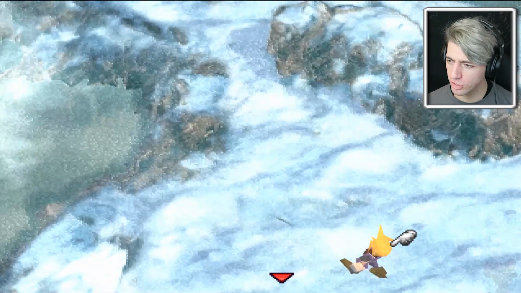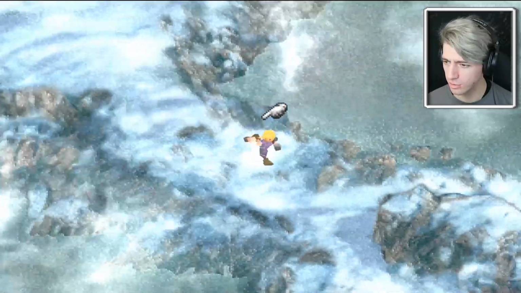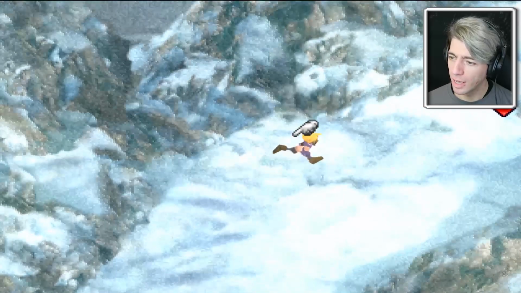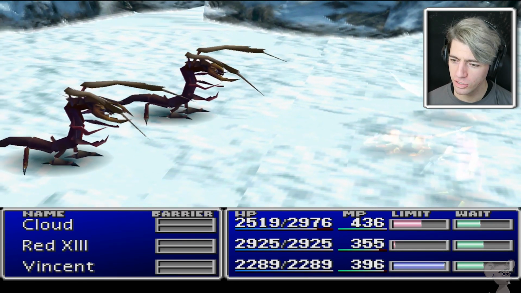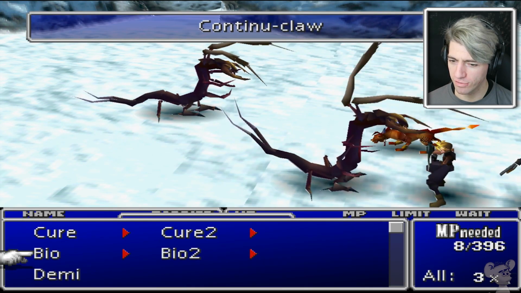So what added cut does is basically... Okay, do I want to go right or do I want to go left? No, let's go right. What added cut does is... Oh God, I really don't know where we are anymore. You have to link it with another materia. So say you link it with fire. If you link it with fire, when you cast fire, he'll do fire, and then he will also do a regular attack with it as well. So it is pretty handy, but I think there are better materials that you can have.